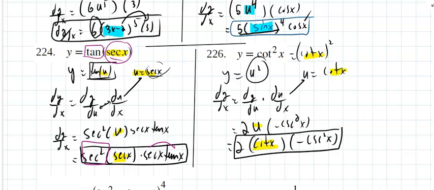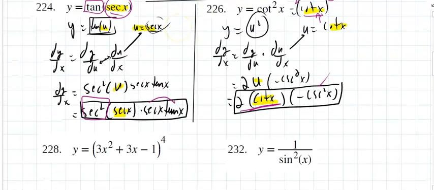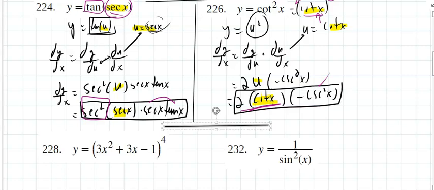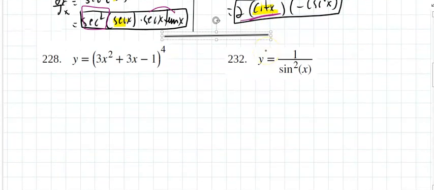Here, it seems we're looking at a cotangent of x squared. The outsidemost function is a square. Bring the power down, subtract 1 from the power, there it is, times the derivative of the inside, which is cosecant squared. Now, the hope is that in the long run, you could start using the new analogy, but if you have to write u equal every time, it's not that bad.